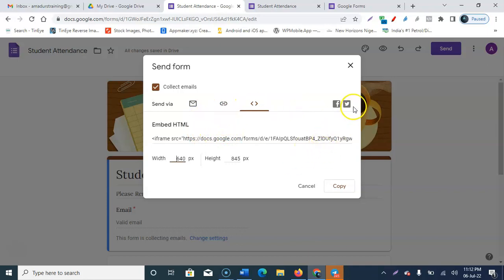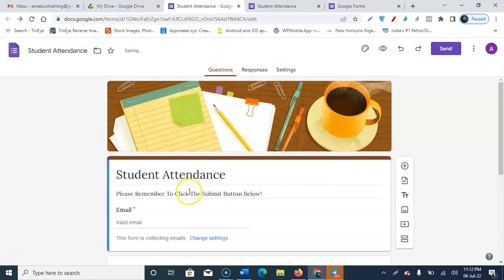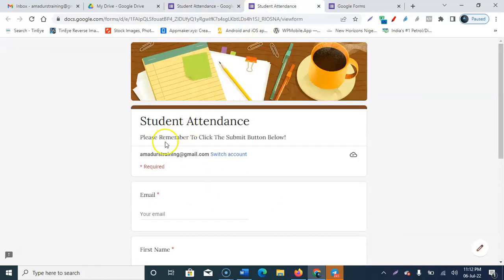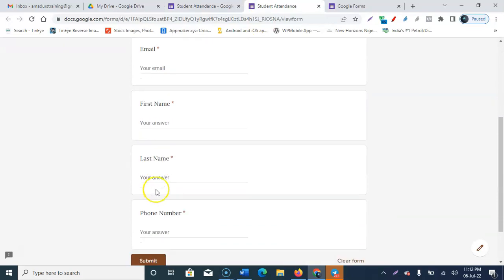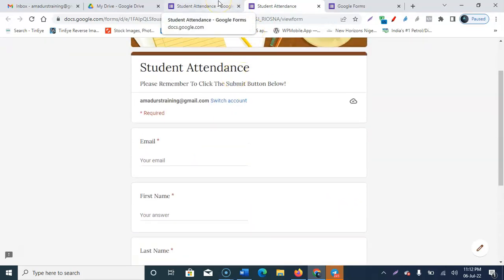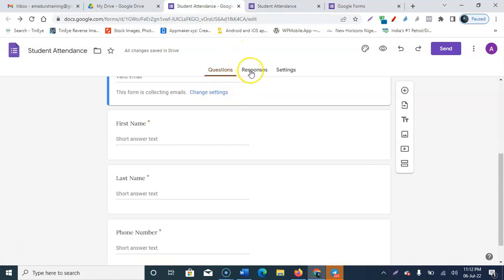So it's very cool. You can also share via Facebook. You can share via Twitter. That all you can actually do. All right, so we have already created our form and the form is ready. And as I'm talking to you now, once anybody inputs their details from your email, we actually have access, and you get the response directly into our section.